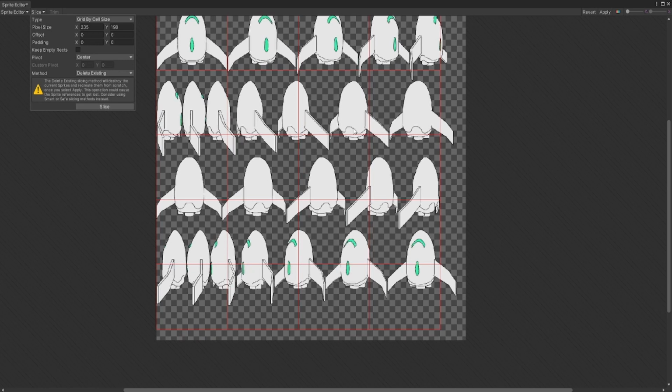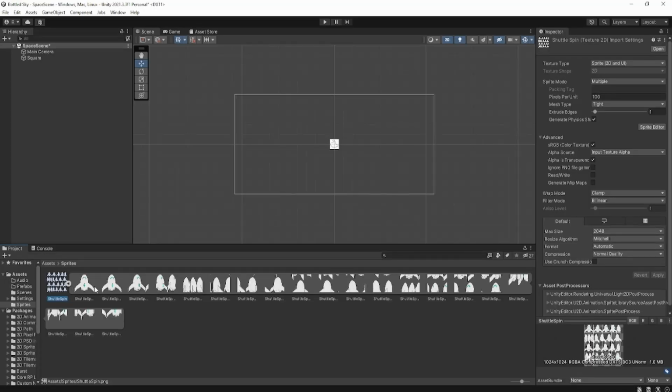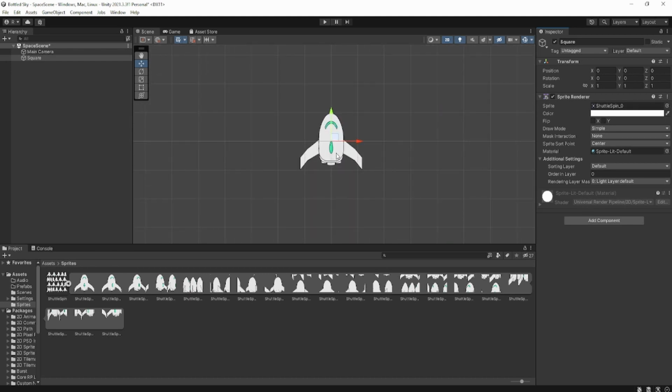Okay, seems good. I know that the rest are cut off, but all we need is this first one for now. So we've got our one image here. You can see how the rest are kind of cut off because they all have different sizes. But our square, we are going to just place that in there, and now we have our shuttle.